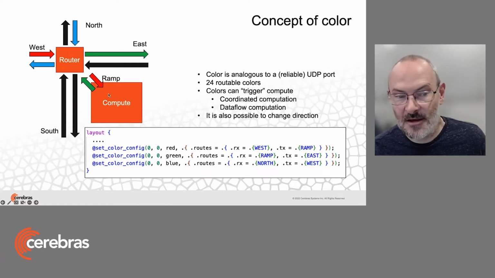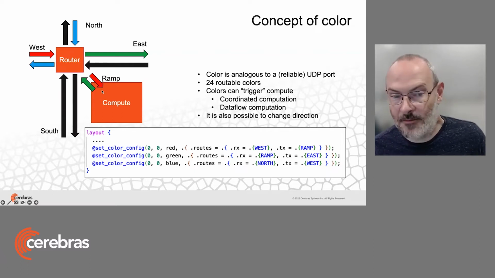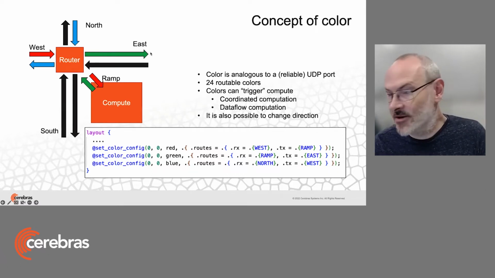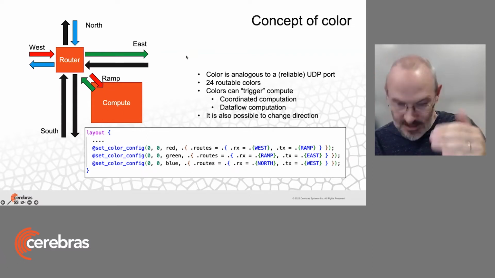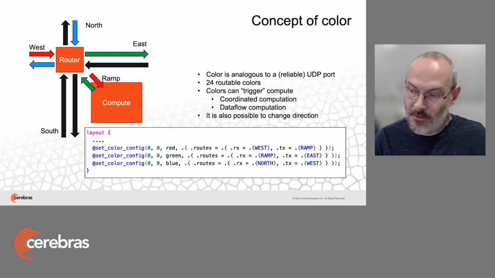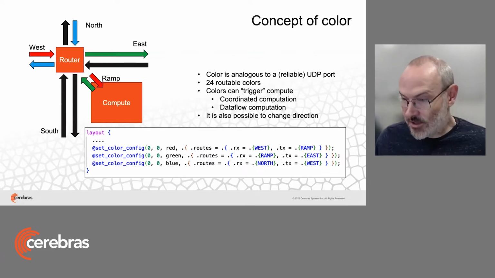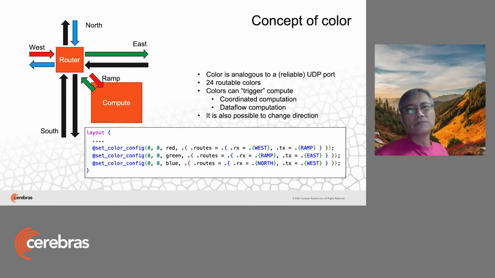So in this case, if you take the green, what you're saying is I'm going to send something out on the green, on the up ramp, and it's going to be colored green. And I know because of the way the router is configured, it's going to go east. And then the next PE over has to be ready to receive something on that path and have a 24 entry table saying, if I get a green piece of data, here's what I'm going to do with it. So it's literally a small routing table. Thank you.